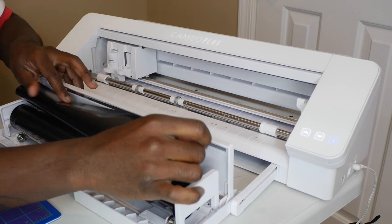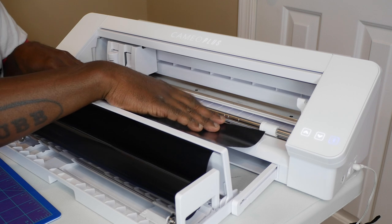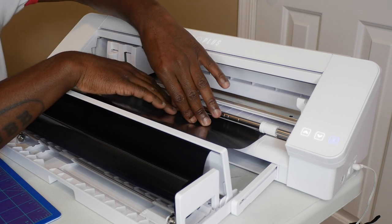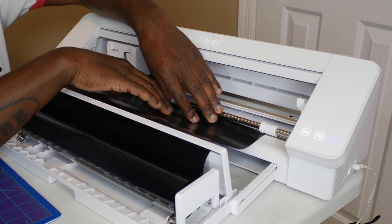And for those of you guys that don't know or are interested, I'm using B-Flex. I'm using B-Flex Stretch for this shirt right here. This is B-Flex Stretch Vinyl.